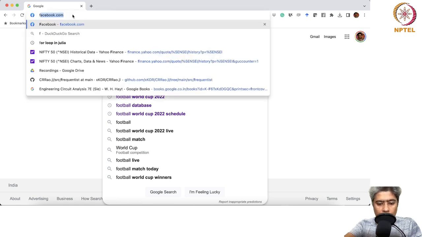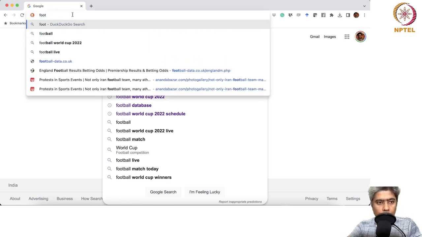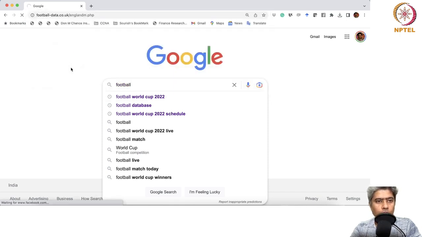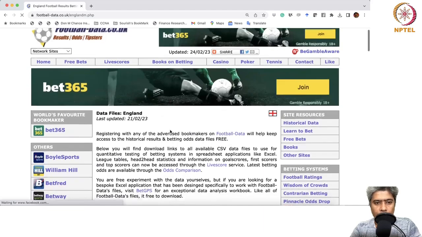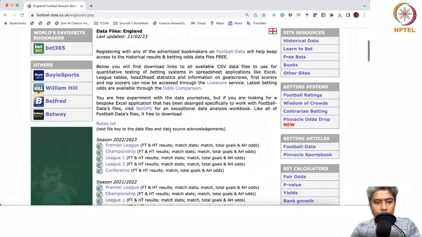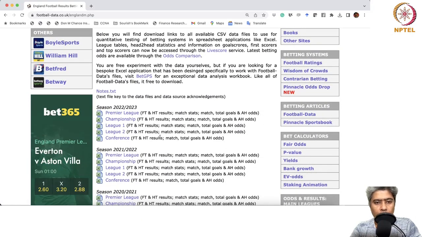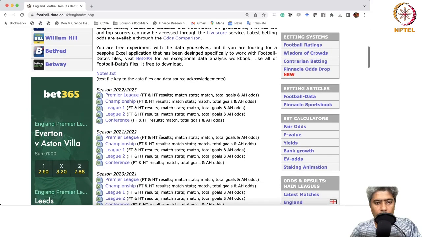I think I have it. England football data set. Yeah, this is the football data set of the English Premier League.